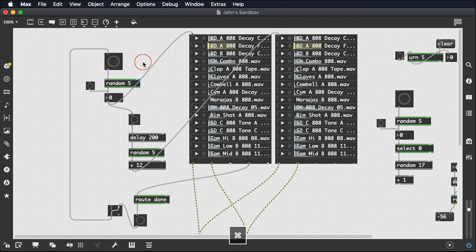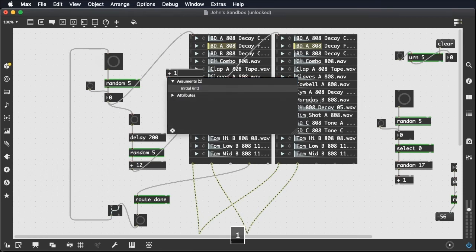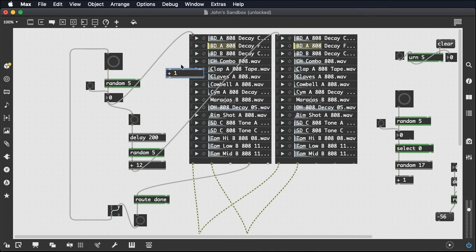And so the first random is triggering a sound from this first bank. We need a +1 there so we don't get a 0. And then we're also getting a bang that's delayed by 200 milliseconds to give us a random sound from a different group of sounds in the second column.